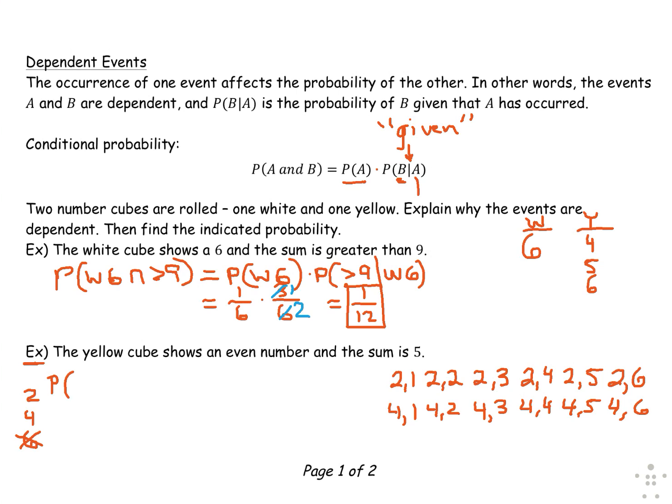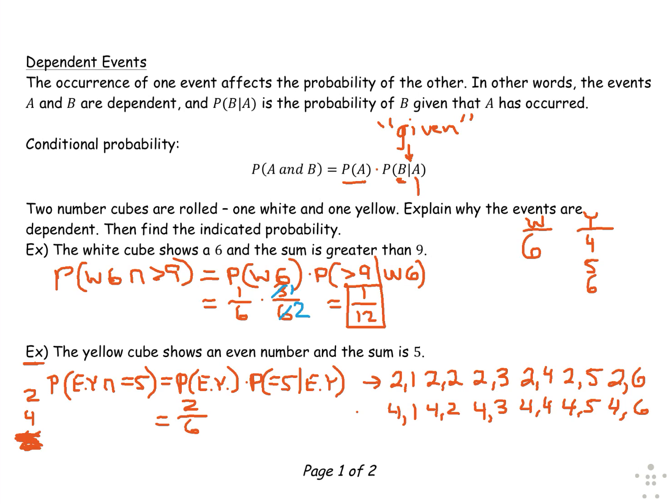So we have a probability that we have an even number showing on the yellow, and we also want a sum of 5. So we multiply the two probabilities together. Even yellow will be by itself, its normal probability, and then the probability of a sum of 5 given that we already rolled an even on the yellow, so to speak. So the probability of an even yellow, as I covered, we do not count 6, so we have 2 favorable over 6 possible. And I've shown that here.